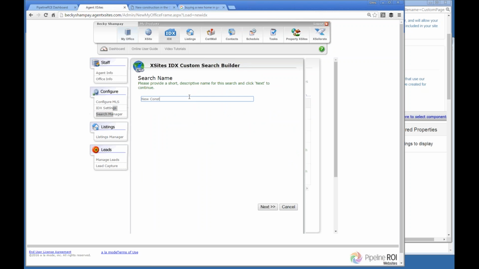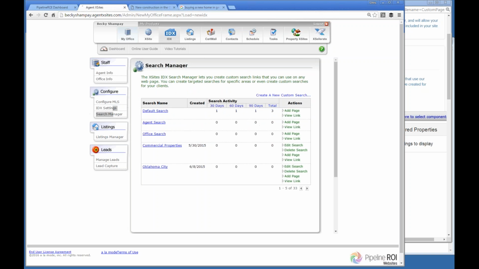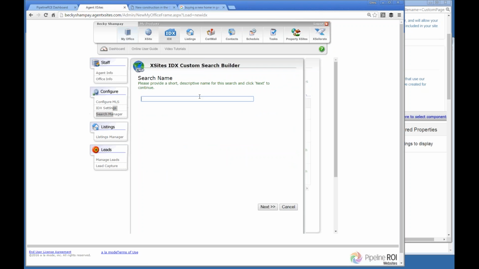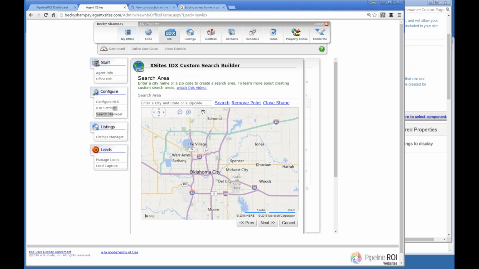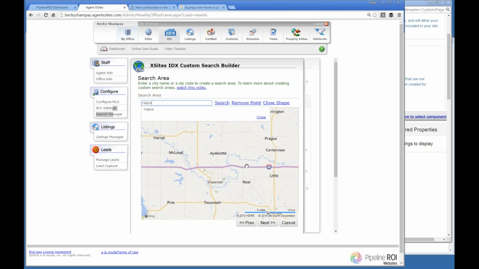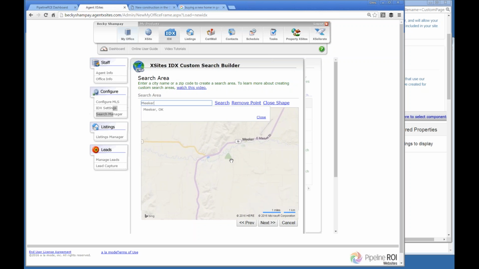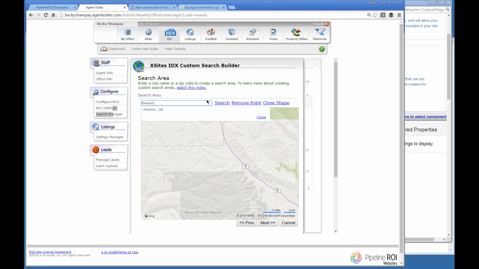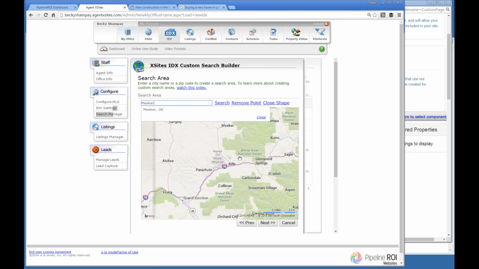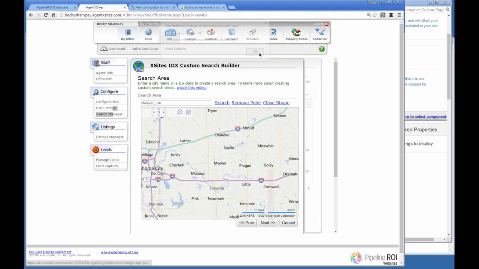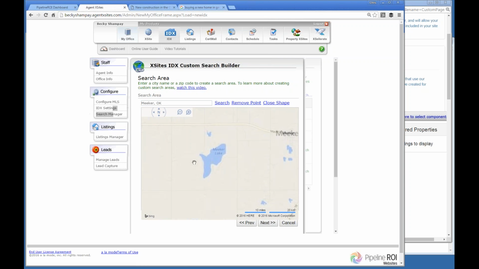and next. And I'm trying to think of an area that I know of with new construction. I'll make one up. You can do it by zip code. I could do it by city, which is not the same zip code that I need, but yeah, it gets me there. Trying to find, oh, Meeker, Oklahoma, please. I was wondering why that wasn't looking correct.